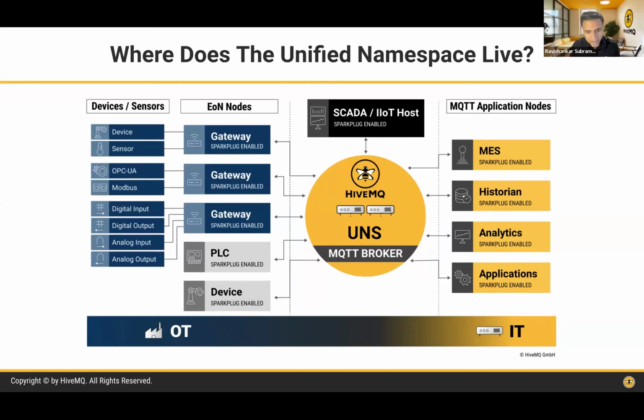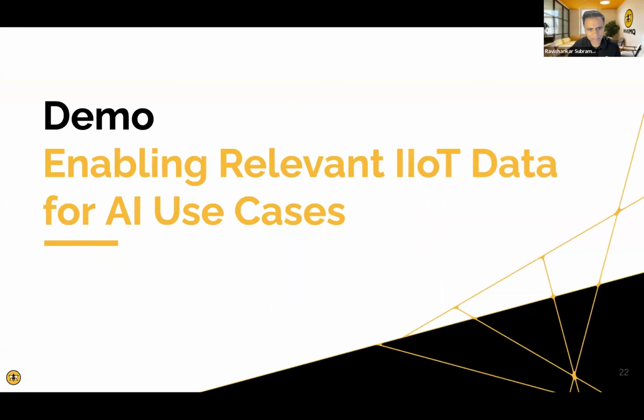You can do state management, for example, whether a subsystem is born or dead, and what state it is in, so that from a manufacturing perspective, it adds a lot more context behind the data, as opposed to MQTT, where there's no hard and fast way to create the topic namespace, that topic, and then the content. You can do it however you want. Whereas in manufacturing, you need some rigor because there are specific ways the data is organized, and Sparkplug aims at providing that rigor to the customer as well. So that is Sparkplug, and I believe that's all I had from a presentation perspective.